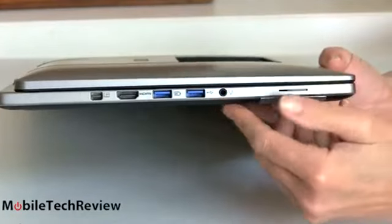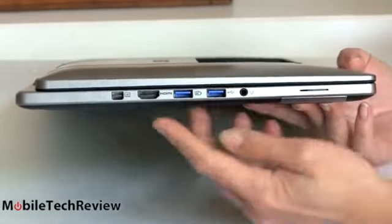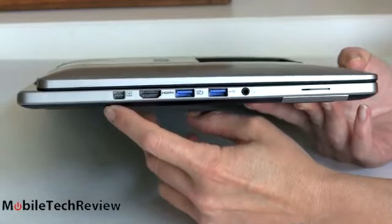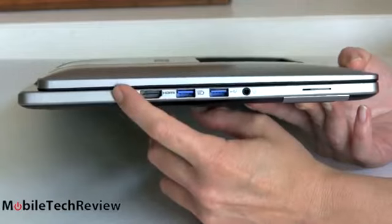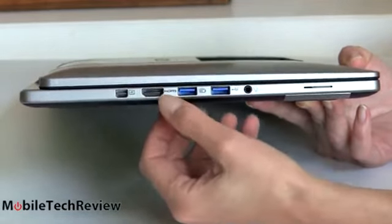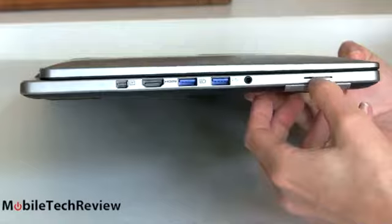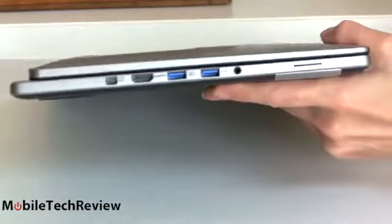And we have a fairly healthy selection of ports on this because it is a 15.6-inch machine. We have room for that. This here that looks sort of like a Thunderbolt connector, this is called the Acer converter port, and they're supposed to make dongle adapters that are not included but are optional for things like LAN connection, display, that sort of thing. Full-size HDMI, two USB 3.0 ports right here, your combo mic headphone jack. This little slit here is actually an outlet for the speaker, which continues on down below as we saw.